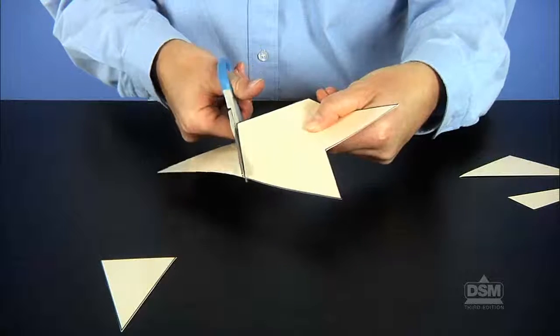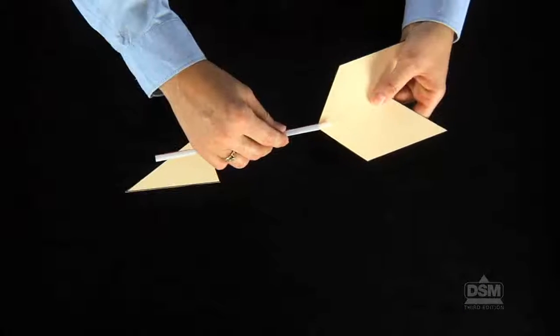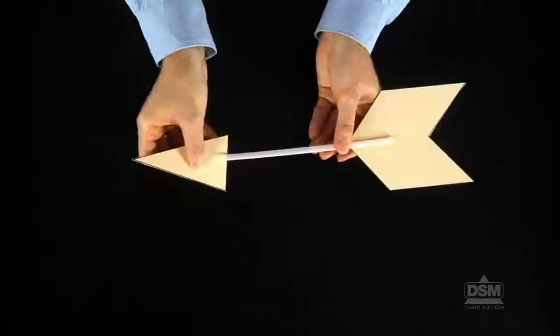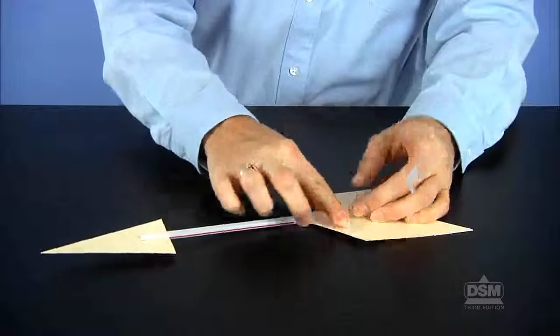Then, cut out the two shapes on the wind vane card. Notice the slits cut in each end of the straw. Fit the tail into the longer slit and fit the head into the shorter slit and fasten each piece to the straw with tape.